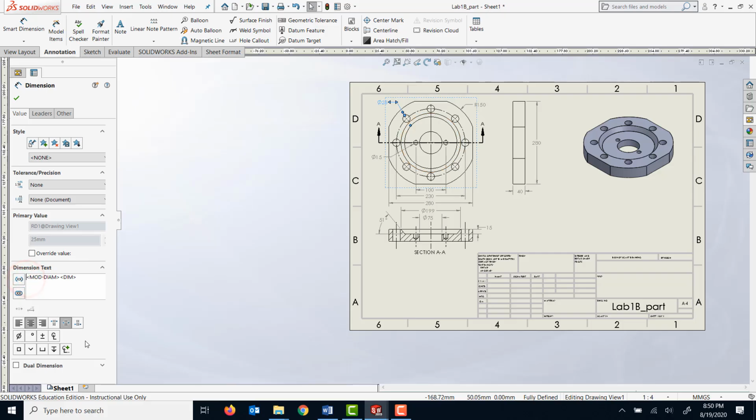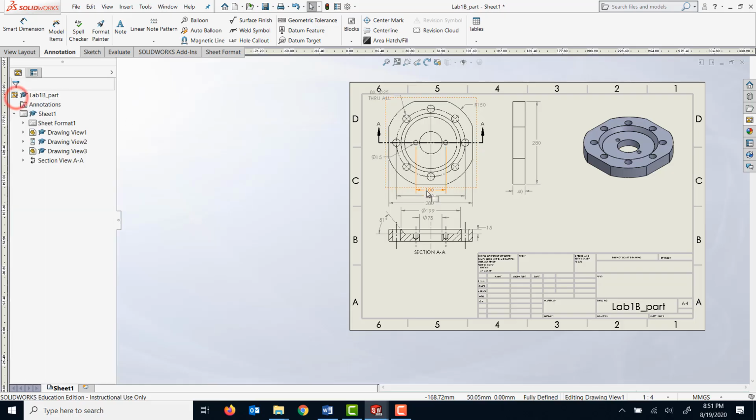So what we're going to do is specify 8x, and since this is a through hole, we could simply type through all, and we could enter so it fits better, and click OK, and we will bring it down so it doesn't touch the border.